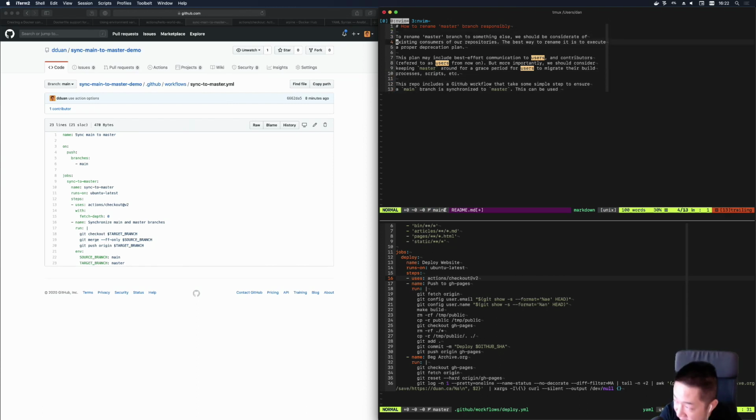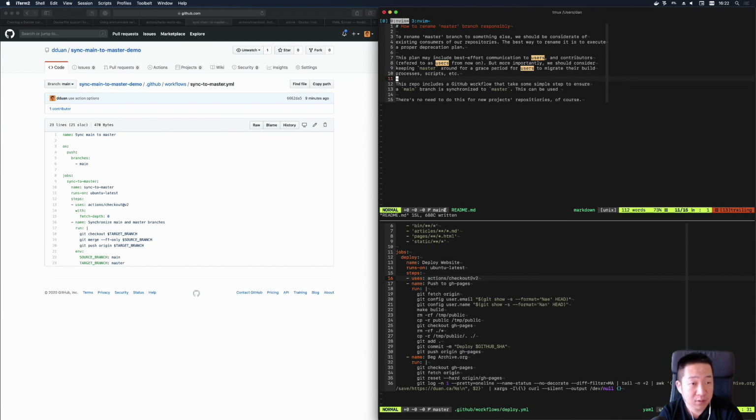I kind of want to emphasize that you don't need to do this for new repos, right? There's no need to do this for new projects, repositories, of course.